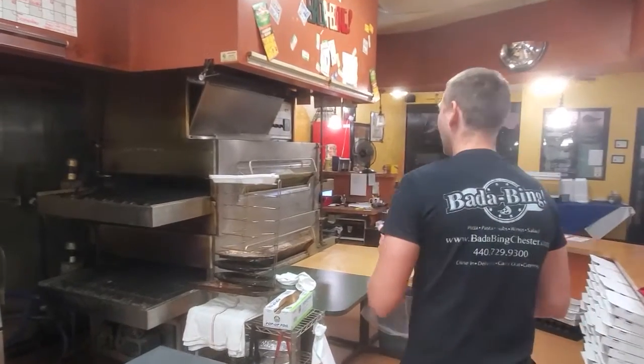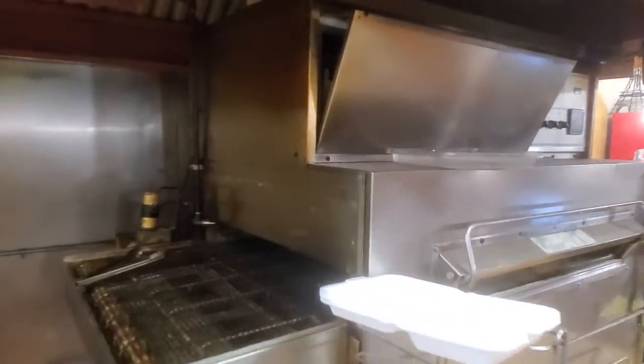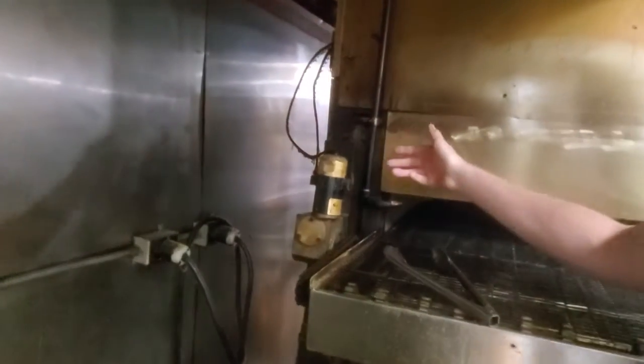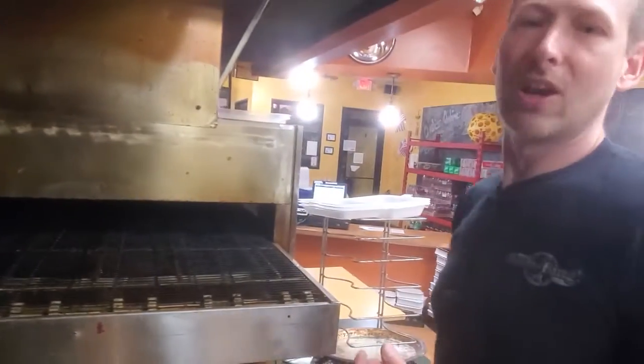We have our double-decker oven. There are fans and blowers in that, and I know about some of them. I know the one thing that happens a lot is your conveyor motor is going to burn out because it's a brushed motor. So this guy right here, what happens is you have to twist these guys out and put new carbon brushes in them. Now the first time I did that, it took me hours because I didn't know what the hell I was doing. And now if anything happens, literally the Ace Hardware right next door to me has brushes. I can run over there, grab them, be back, replace them. It'll take me 15 minutes.